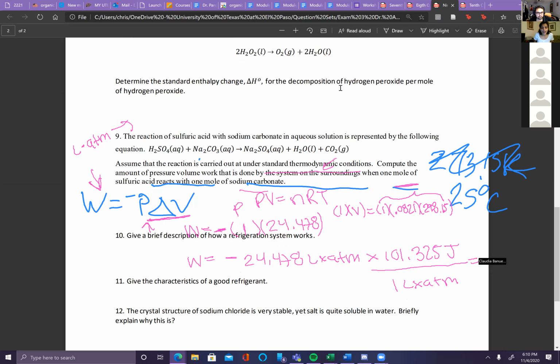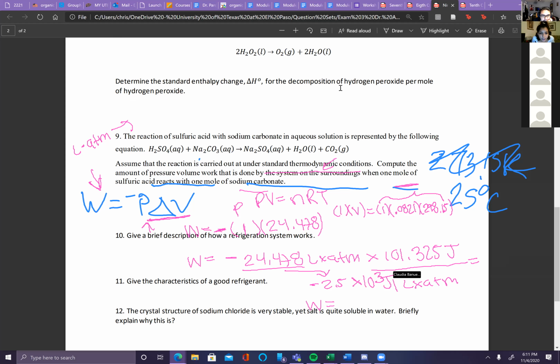And once you get that, I think in Dr. Alexander's study questions, it gave you negative 2.5 times 10 to the third, right? That should be your answer. I don't know why he didn't round here and why he rounded there. So if someone knows, tell me. But that would be your work in joules.